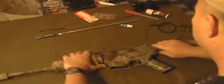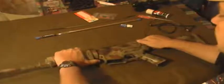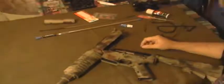Now this is a JG M4, and the only pin that I need to remove is the rear pin, so that the barrel will swing open like that. That's all I need to get into the barrel assembly and the hop-up. Now to get your barrel out, all we need to do is pull on your hop-up mechanism. Just get in there with your little finger or what have you, pull it straight out. It'll drag the barrel with it, and it'll slide back along.